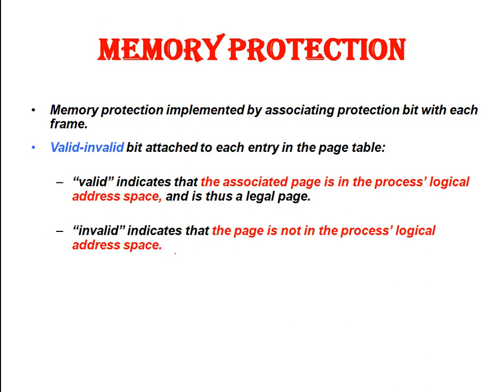Next, we shall see how to give memory protection. Why is memory protection so important? Memory protection in a paged environment is accomplished by protection bits. Protection bits are two bits, the valid bit and the invalid bit. These protection bits are associated with each frame. Normally these bits are kept in the page table.